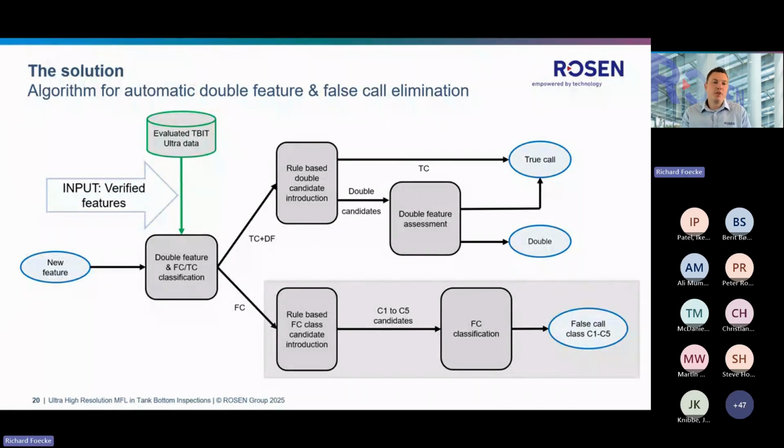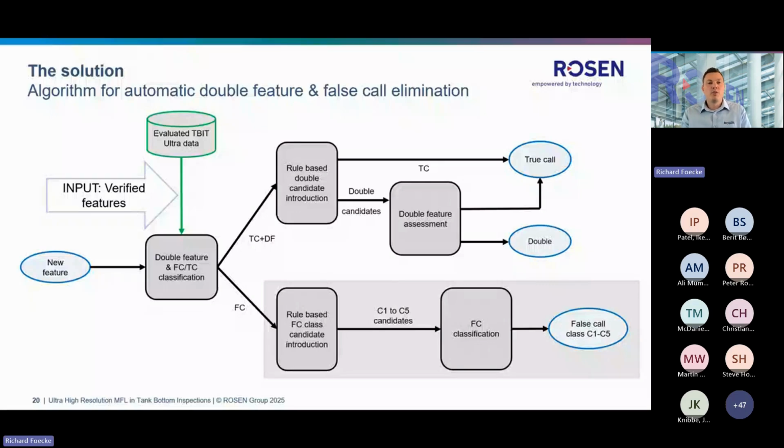If we now have a new feature that comes in during an inspection, it goes through these algorithms, and first of all, we have to identify, is it a double feature and a true call or a false call? Because we also have double features in our data set as we also drive stripes with certain overlaps. This has to do with the tool design, as the magnetization of the tool decreases to the side of the tool, and with driving a certain overlap, we just make sure that we cover these areas twice and assess the data properly. However, a double feature is also a true call, and in the first place, we have to identify the true from the false calls.